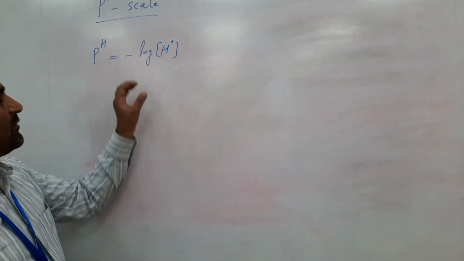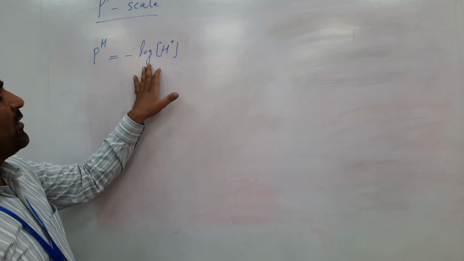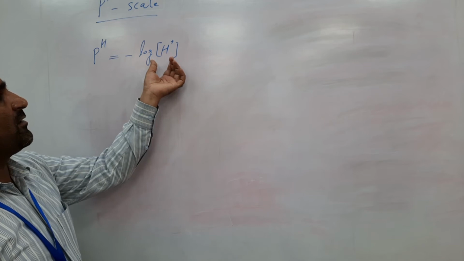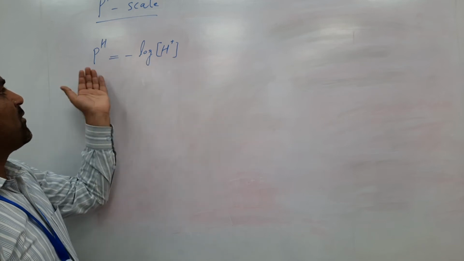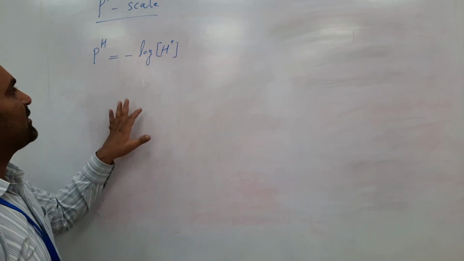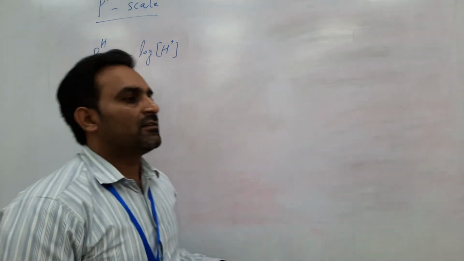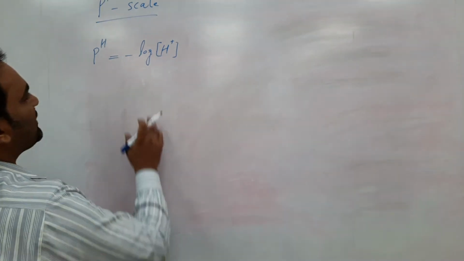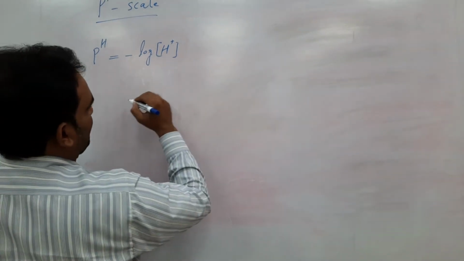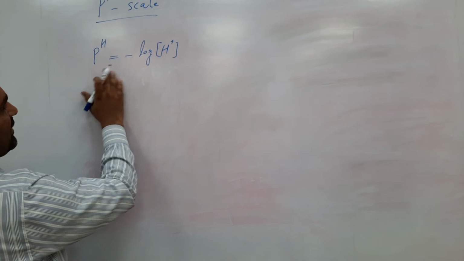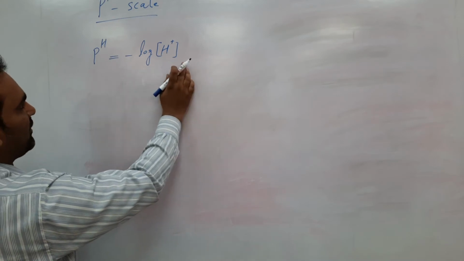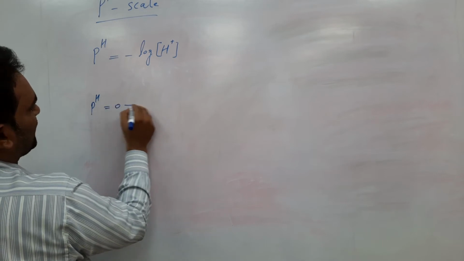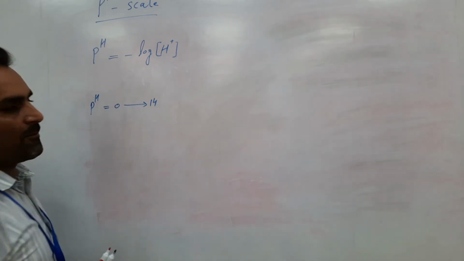Okay. After this calculation, by applying the concept of logarithm of the concentration of hydrogen ions, we will come up with a number. That number will give you the value of pH. Similarly, this concept is for acids. pH is equal to minus log of hydrogen ion, and the pH scale is from 0 to 14.